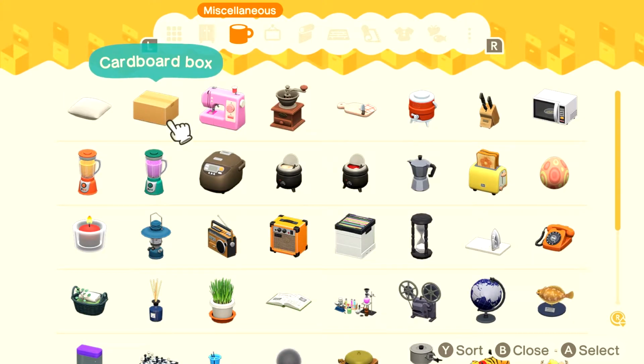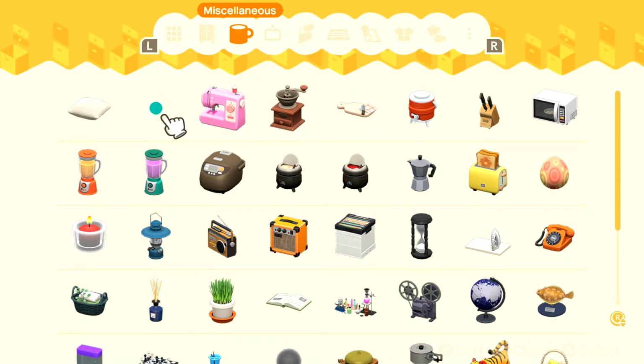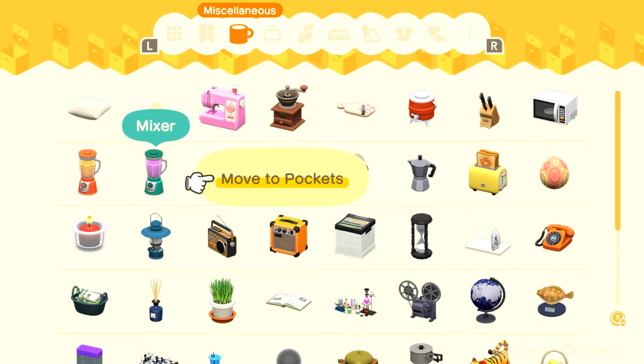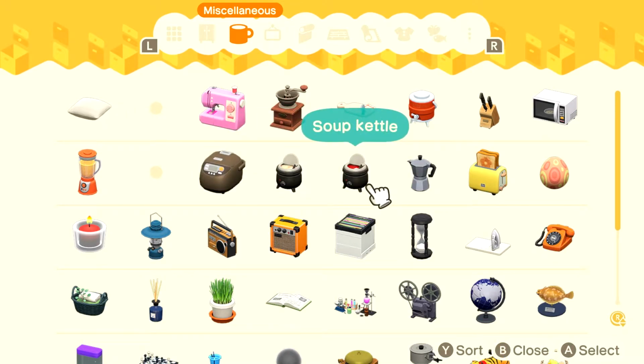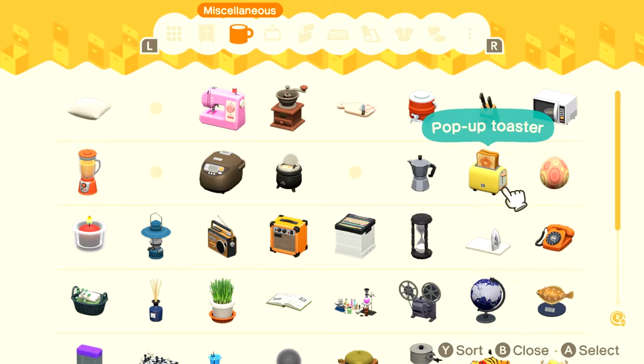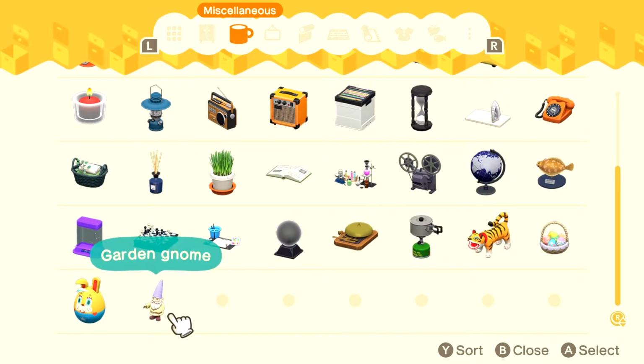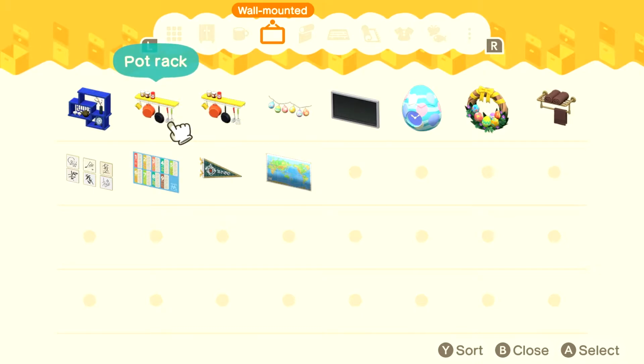Also, looking around, what can I get rid of? Mixer. Let's get rid of one of them. Same as the soup kettle. Let's get rid of some of these because I don't really need two of the same type of item. Pot rack, let's get rid of.